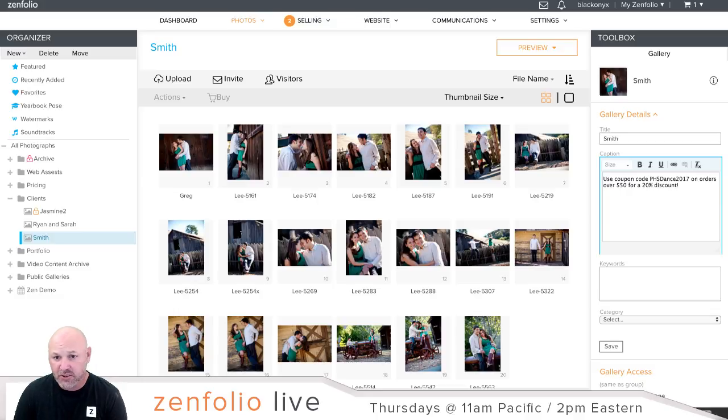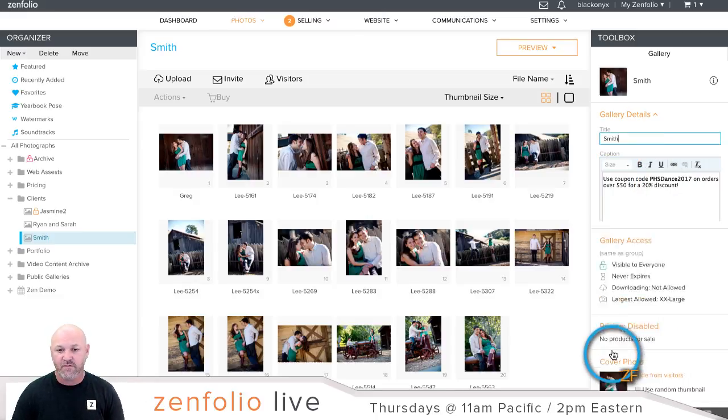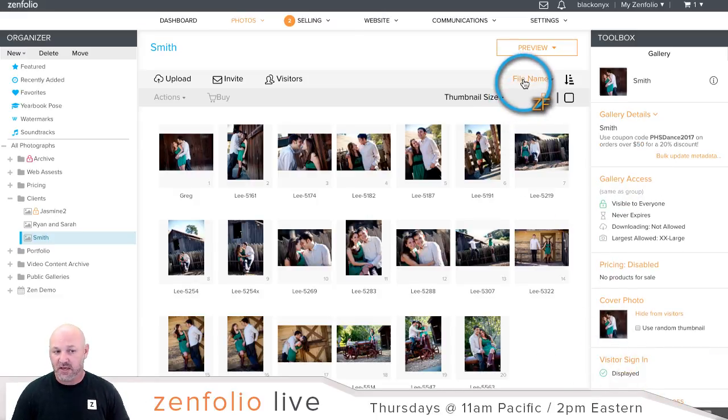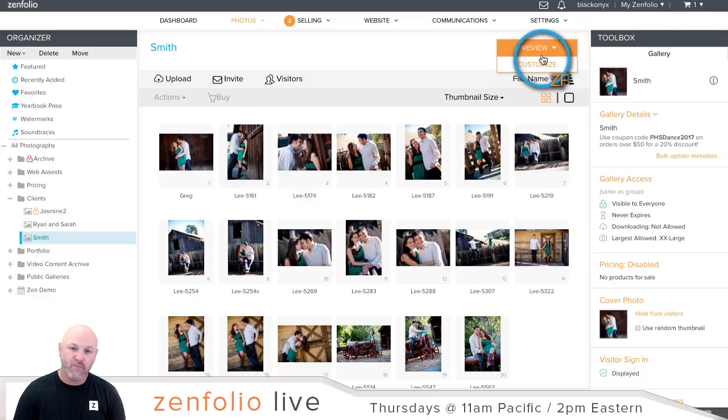You can make sure you highlight the coupon code, maybe make it bold. Let me click on that coupon code right there. We'll highlight it and make it nice and bold here. I can control my trackpad there. There we go. All right, so now that we've got that information in there, come down here and click Save. Then we're going to customize the gallery to make sure that caption is being shown. Again, make sure that on Toolbox it says Gallery right here. Hover over Preview and click Customize.